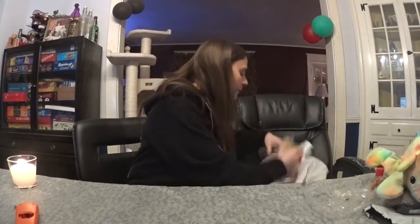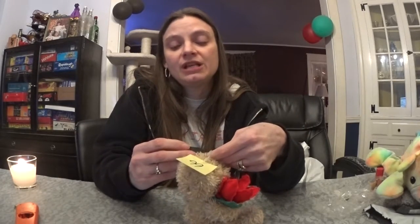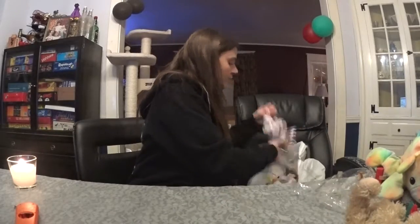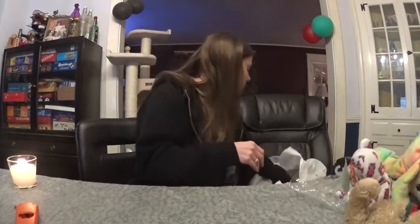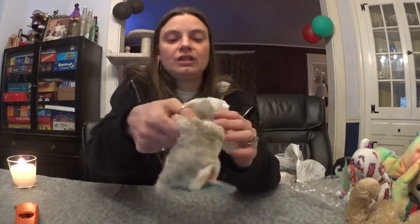I don't know what kind of Beanie Baby type thing this is, but it has that original tag thing. It says 'The Pillow Pals Collection' — his name is Sherbert. This one's so cute and he's even got a flower. Rose holiday teddy, 2005, British one — his name is Jack. And I got a cute little guy here named Juno.